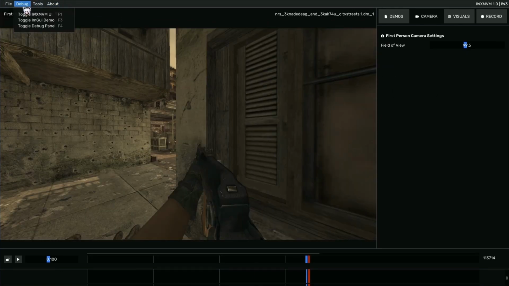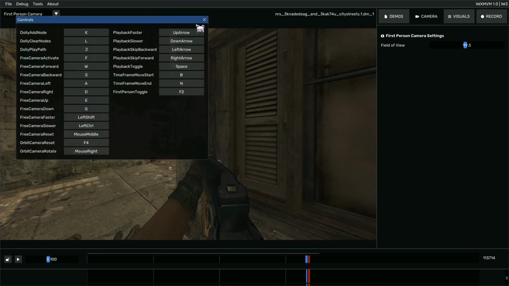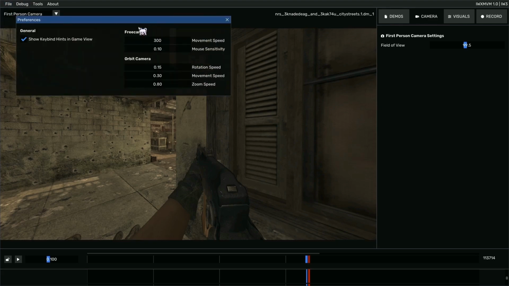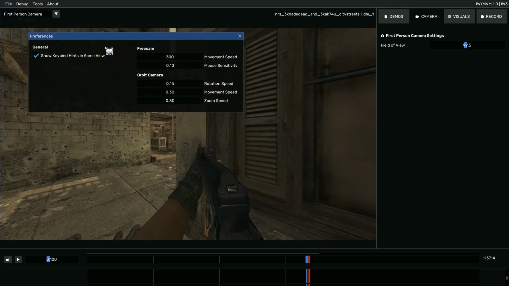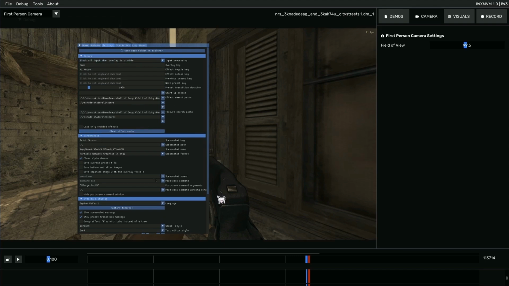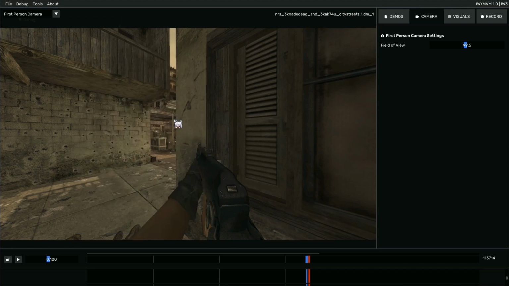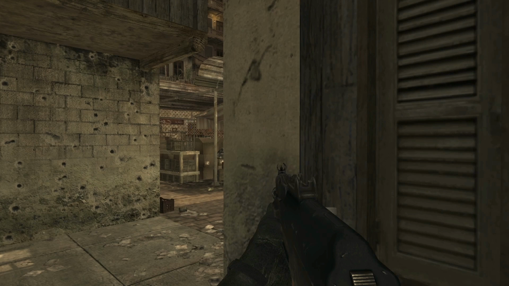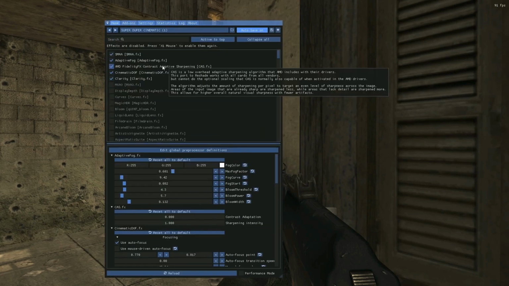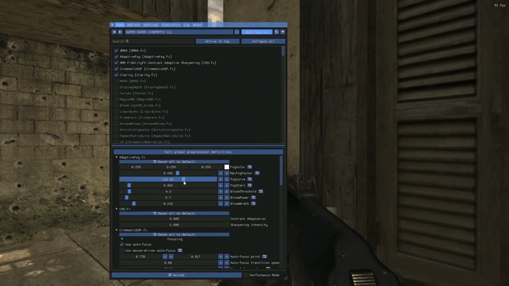If you don't know what to do, like if you need to know the keybinds, you go here, file, controls. You see all these keybinds, and then file, preferences. And these can be just default settings, so how fast everything moves by default, right? You'll notice if you try to use reshade here, it'll be small and messed up. What you're gonna do, you're gonna press F1 on your keyboard, open up the reshade, and you'll see it's normal. And then now you can mess with the reshade however you want. So I can click all these buttons normally.